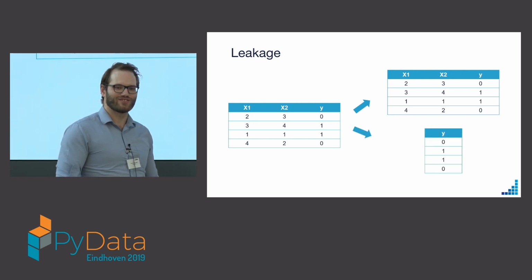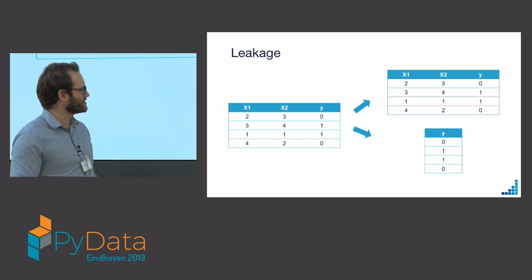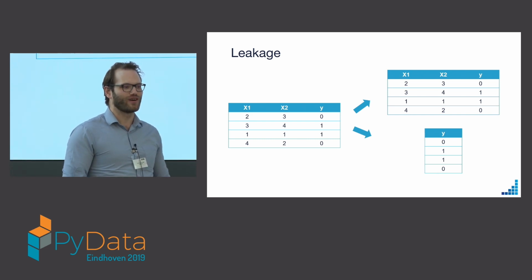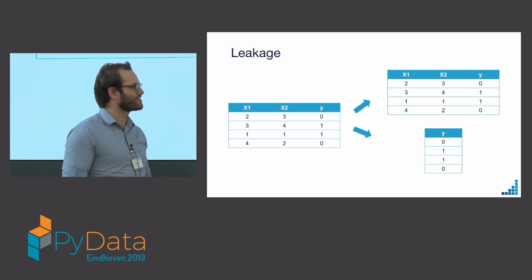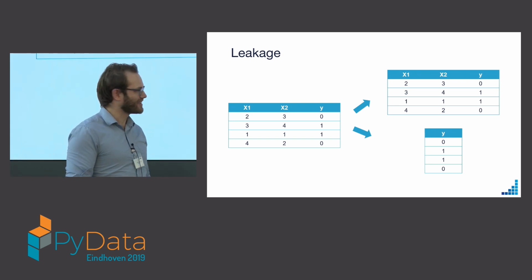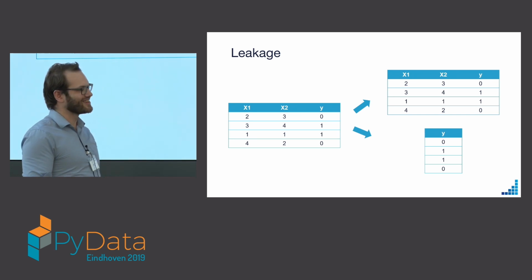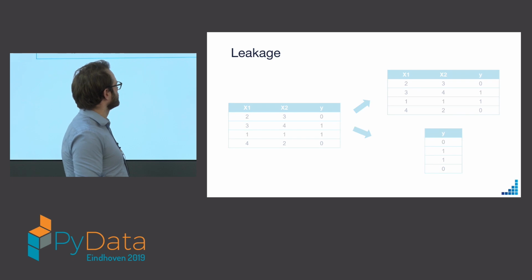It's fortunately one that's very easy to see once you've trained your model and you're evaluating how well you're doing, because you're going to have no error. What happened is we forgot to remove the target column from our training set. This should give you a lot of alarm bells if you get 100% accuracy. Then there's clearly something wrong. But there are a lot of more subtle ways to do that.